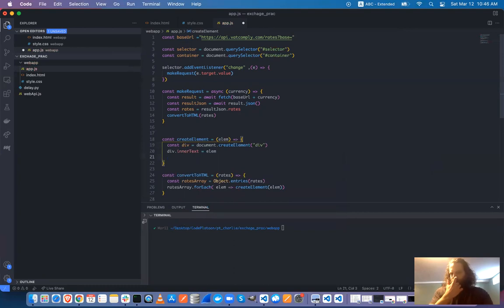This is not going to be very pretty, just because I don't want to take too much time going through all these details. And then we'll append this to the container.